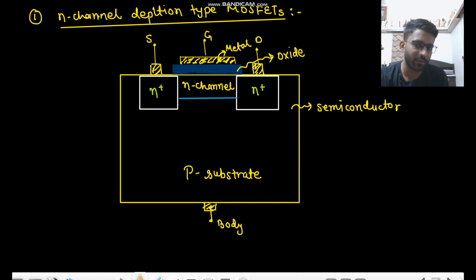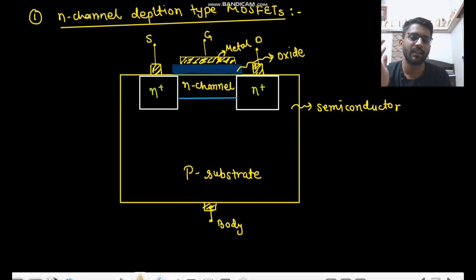Electrons will enter from the source, travel through the channel and get out of the drain. Now what will the gate do? The gate will control the flow of electrons. The gate voltage will control the flow of electrons. How it will control, that we will see. We will keep on varying the value of Vg, and we will see how it is controlling.